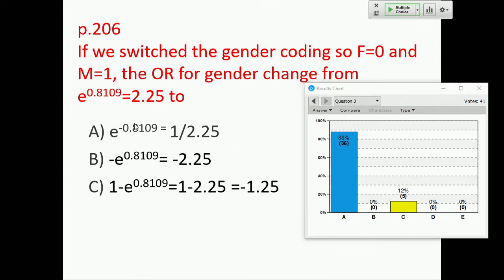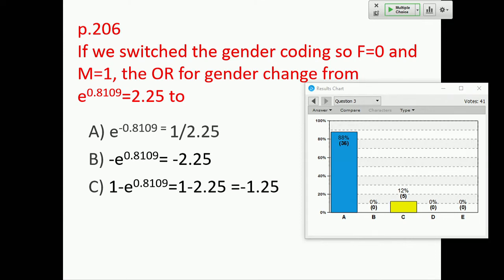Yes, it is A. I hope you knew that. I can't tell what you voted ahead of time, but if you knew the answer to the previous one was negative 0.8109, then we know the answer to this one has to be e to that. Okay? Does everybody understand that? Any questions on that?